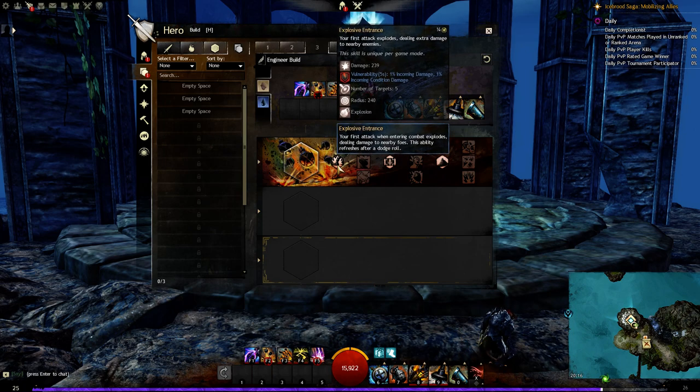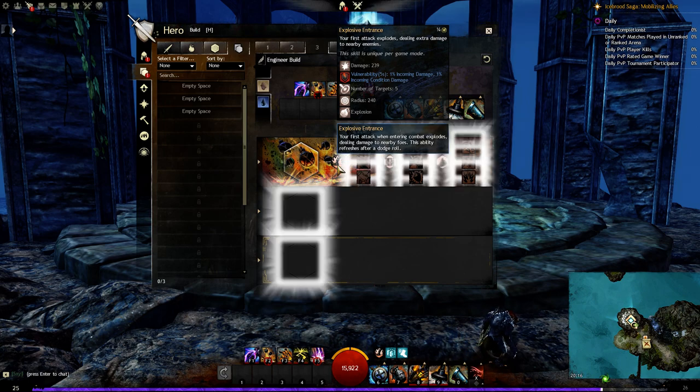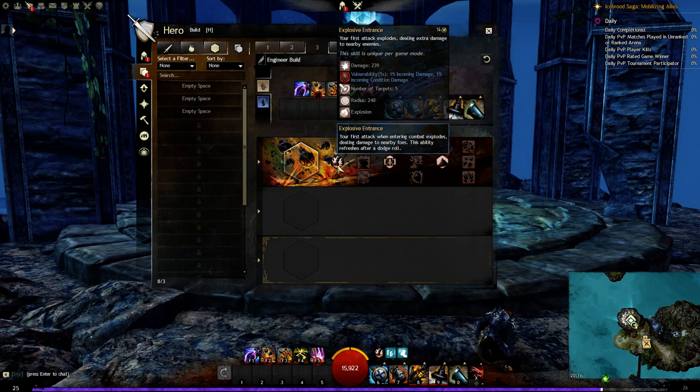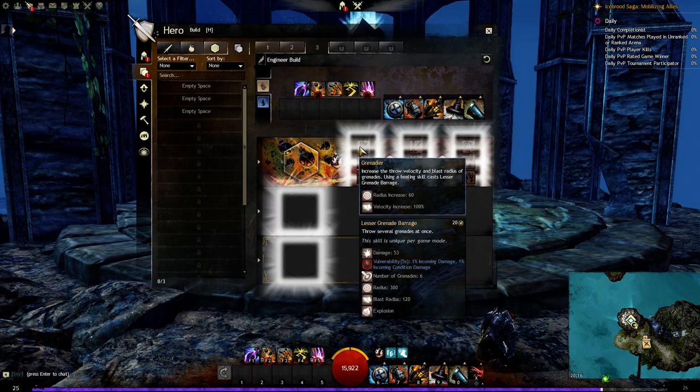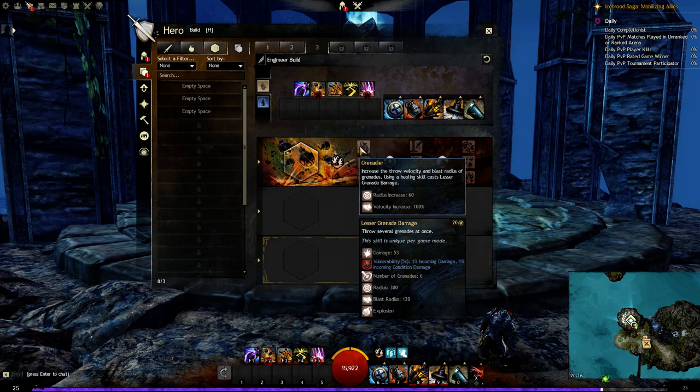So the first ability on this is Explosive Entrance. So your first attack when entering combat explodes, dealing damage to nearby foes. This ability refreshes after a dodge roll. So there you go, your first attack explodes, dealing extra damage to nearby enemies, going to put vulnerability on the enemy there as well. And when you dodge roll, you're going to refresh that so the next attack will explode again.